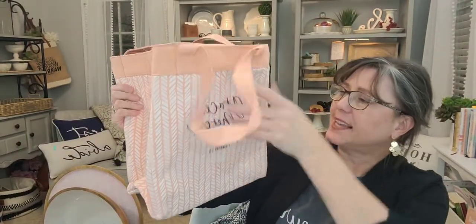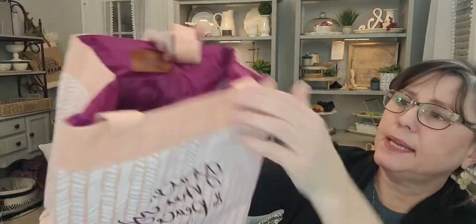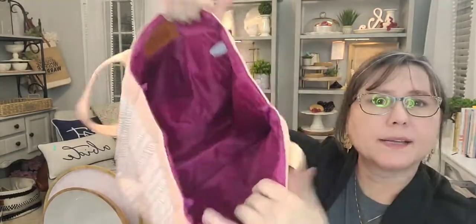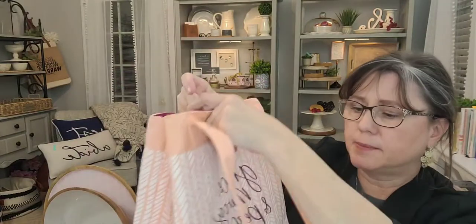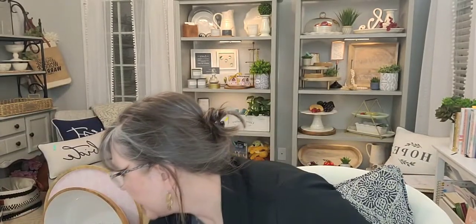This next one is not on sale, but it's a sweet little tote bag — I think it's a great size. It says Grace, Mercy, and Peace, 1 Timothy 1:2, and I love the peach color. It has what looks like an arrow feather pattern with peach canvas handles and maroon lettering. Inside is maroon, and it has a dry vinyl liner so it repels water. There is also a pocket perfect for your phone. You could use this to carry snacks for the kids, pack a lunch, or even a cooler pack with drinks.